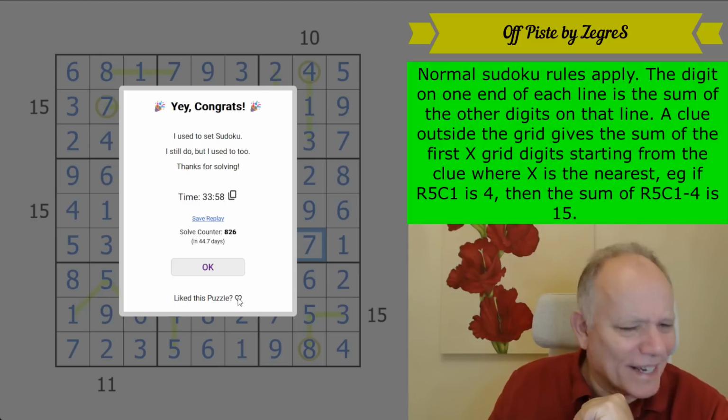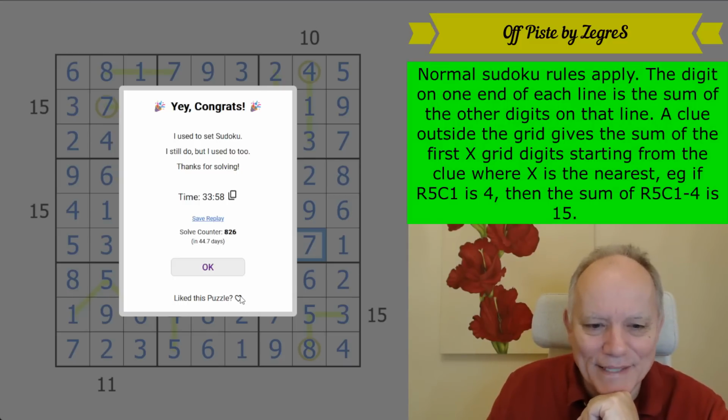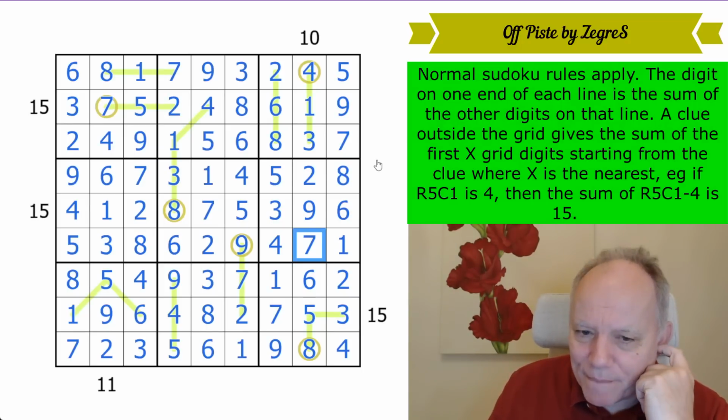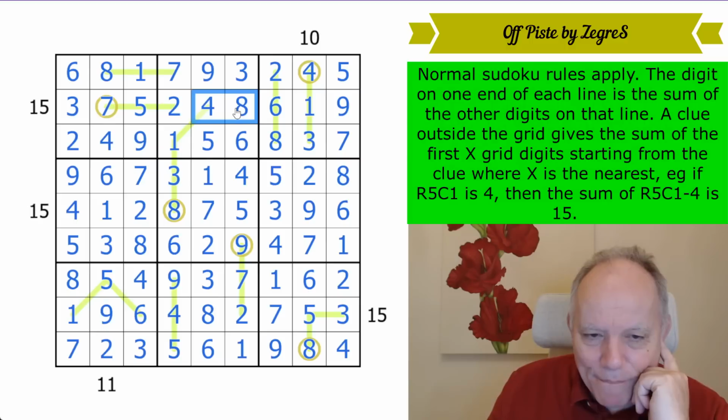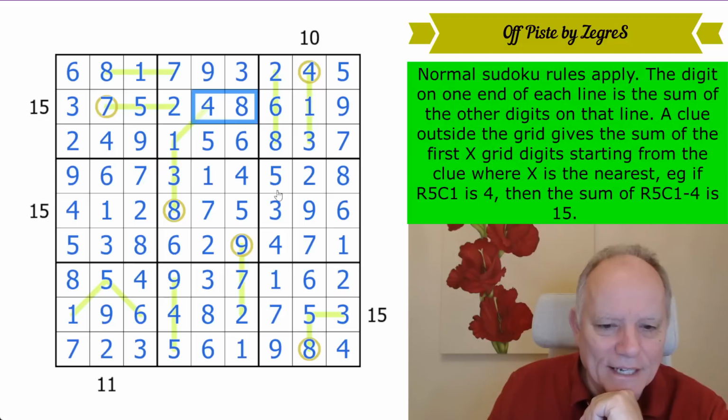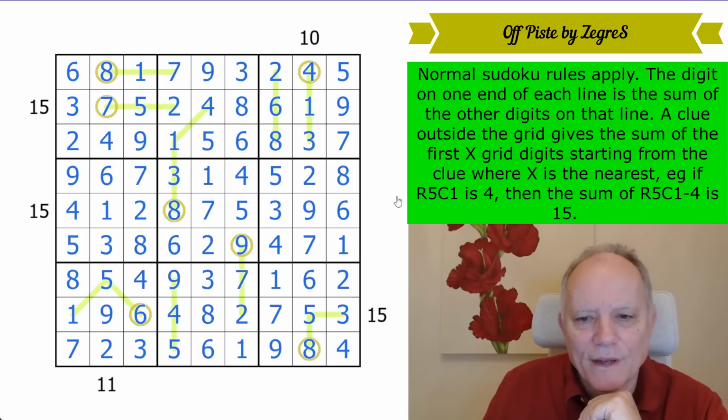Thanks for solving. Okay, thank you for that message. And I did go off piste. Why is the puzzle called off piste? Because it knows Mark is going to lose the thread completely. That terrible pencil marking in the first 5 minutes absolutely floored me. But a complete rewind got us done. And lots of the useful thinking, as I mentioned, had occurred. So it wasn't quite as hard the second time through.